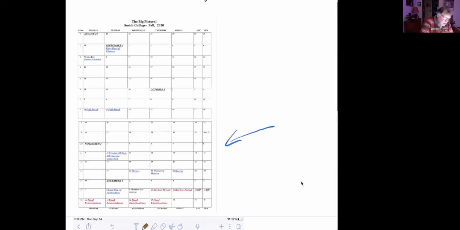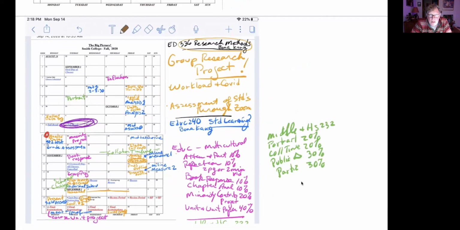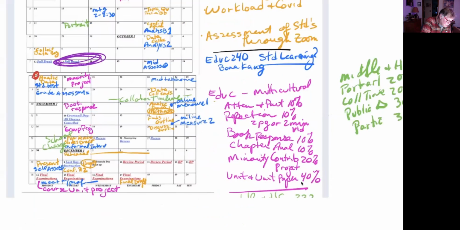This tool is going to give you a sense of the flow of your semester, or even the flow of what's going on for the rest of the semester. So what I want you to do is pick a color for each class, and go through your syllabi a little bit and just get a sense of the professor's priorities. What are the percentages? Not that I'm so focused on grades, but this will give you a really good sense of what the priorities of the professors are. And then take that syllabi and put what's left into the big picture.